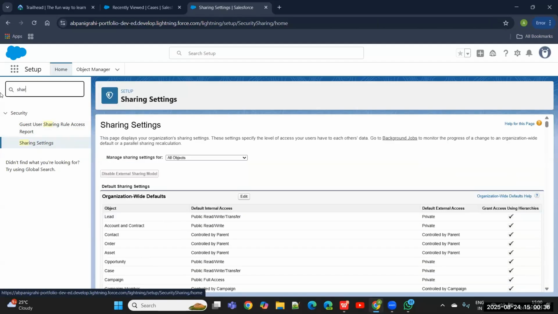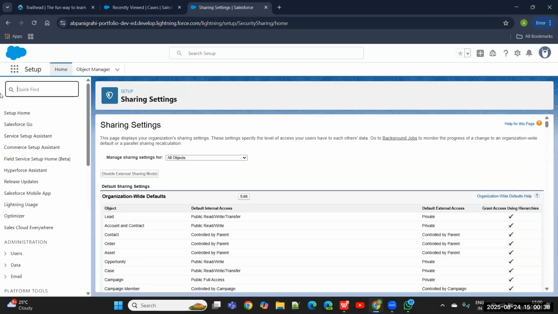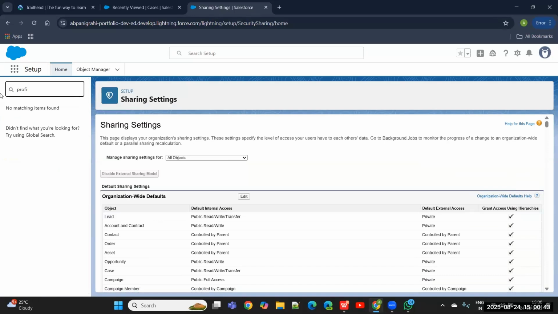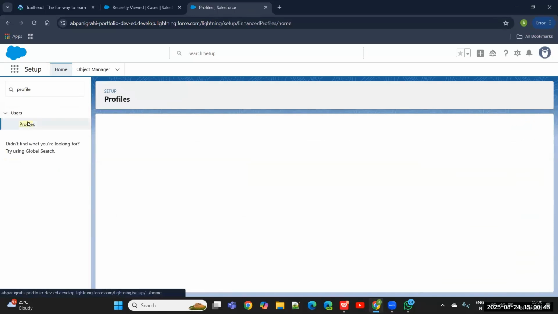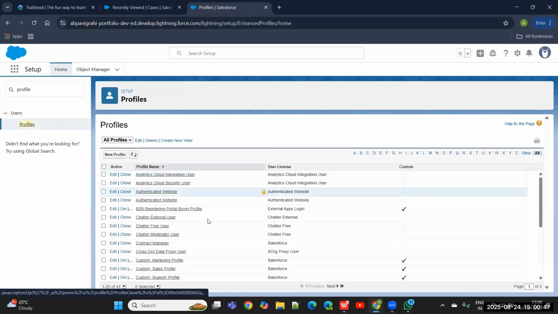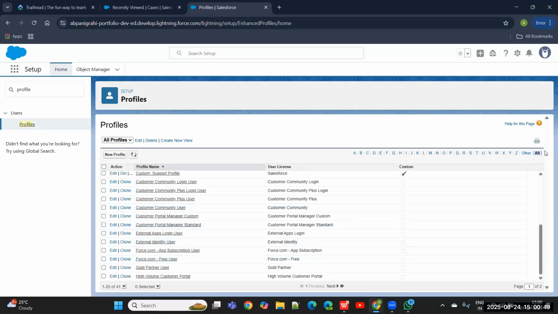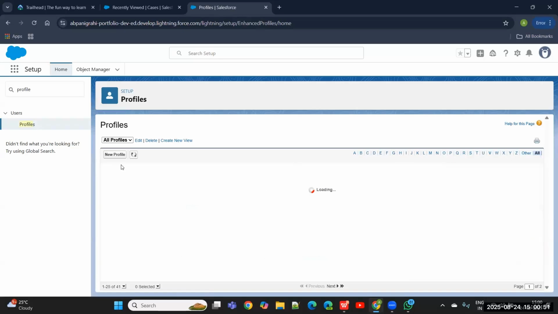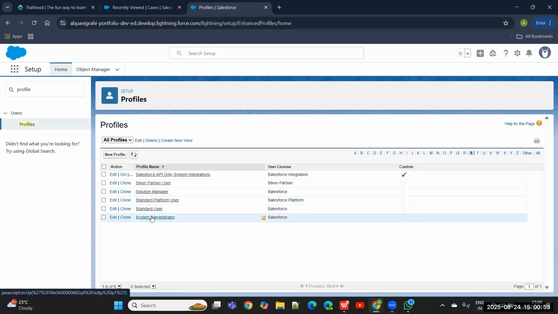And for the IP address, if we go to profile, maybe at the profile level. As I was talking about the IP address, this is very rarely done.